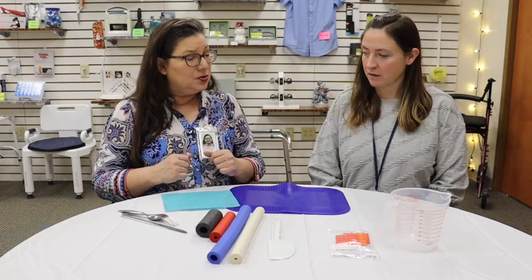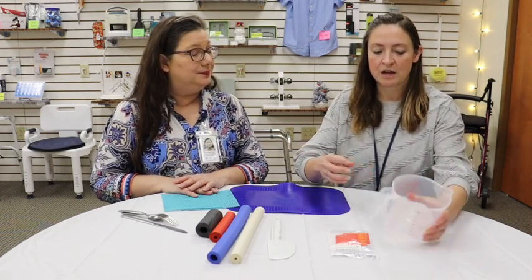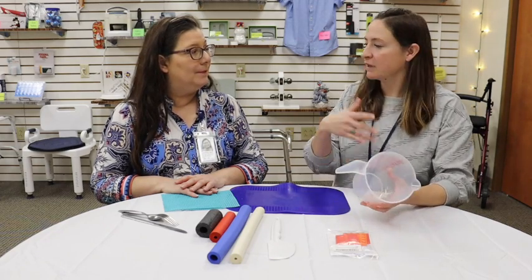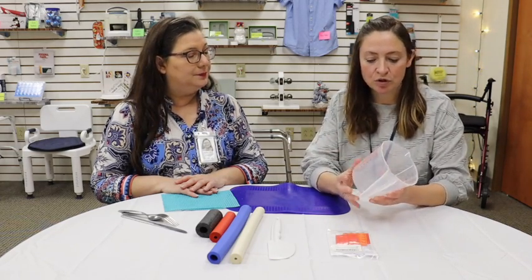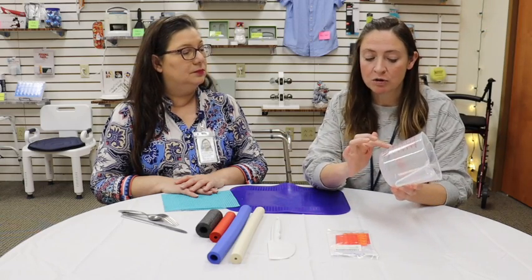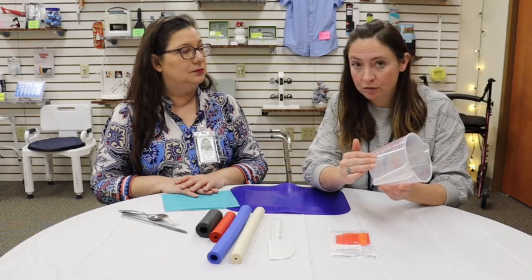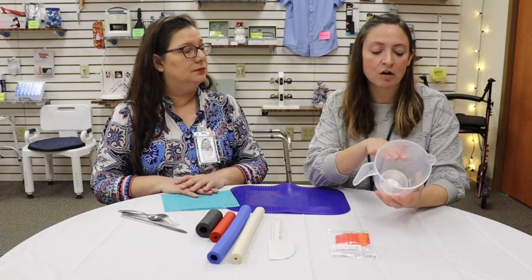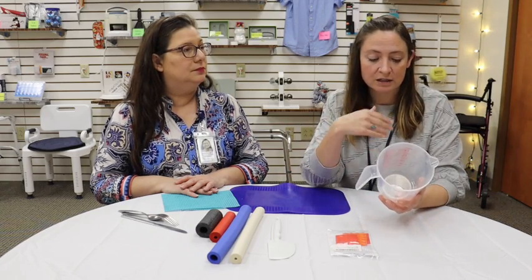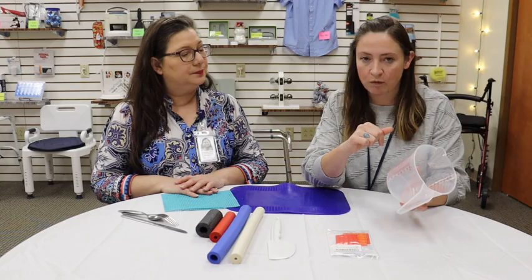So let's start with our measuring cups. This is a big measuring cup, and for people who have visual impairments, the idea is that at 1 cup, 2 cups, 3 cups, and half cups, you would mark it with a different color. So if you have a hard time seeing, you'd see, okay, the yellow is 1 cup, the green is 2 cups. You can visualize it quicker and easier, and have a different one for the half cup.